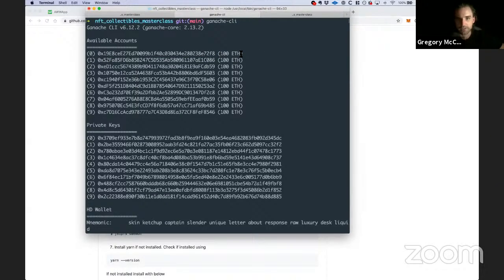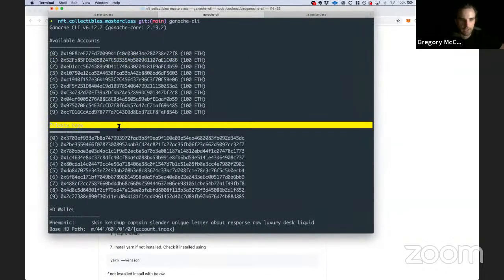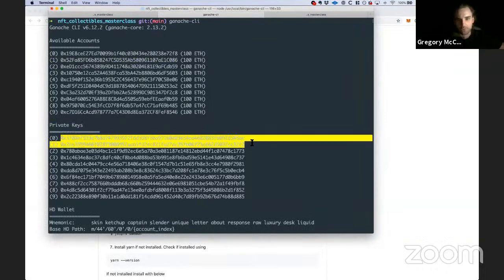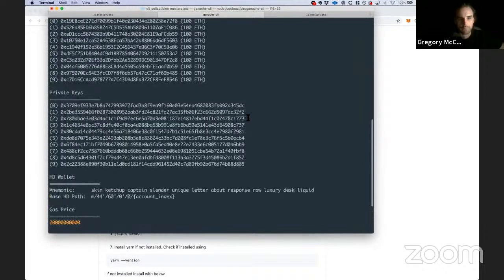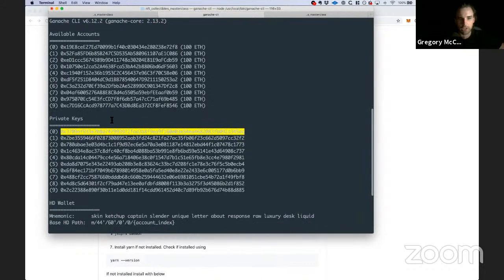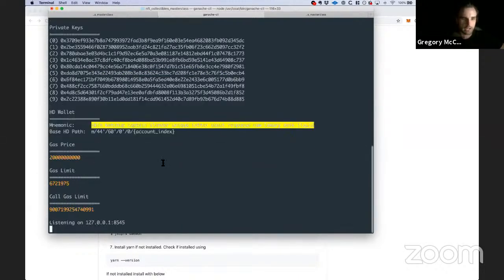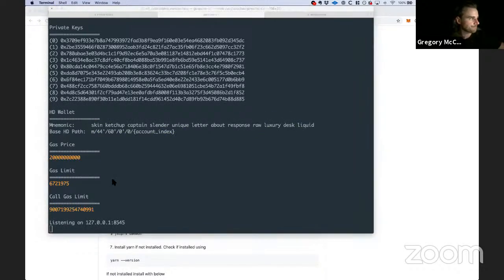So don't get too excited. This is not worth any real money. It's all just fake ether. So you're not spending any real money here. And then you have these private keys, which are sort of like your password. Okay. So you definitely don't want to use any of these accounts that I've shown on my screen tonight for real, because anybody who has access to this type of stuff could steal your money. Same thing with this mnemonic seed phrase here. You definitely don't want to show this to anybody. Don't use it for real because people can steal your money.